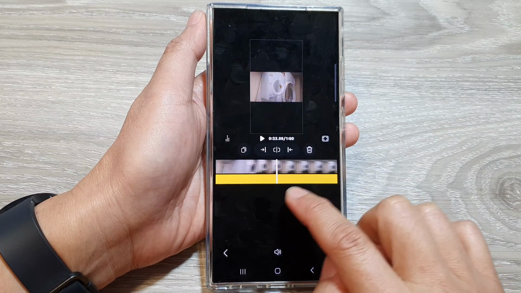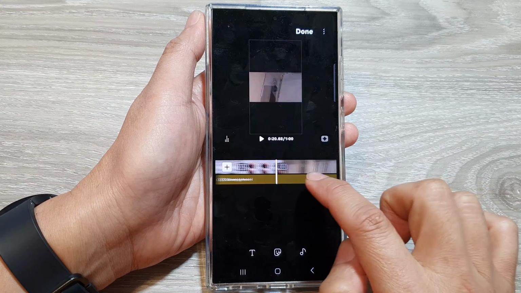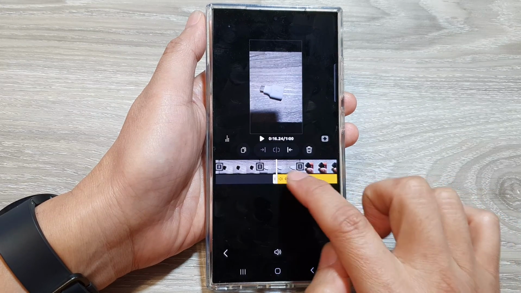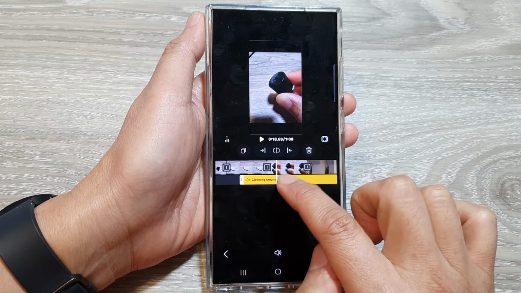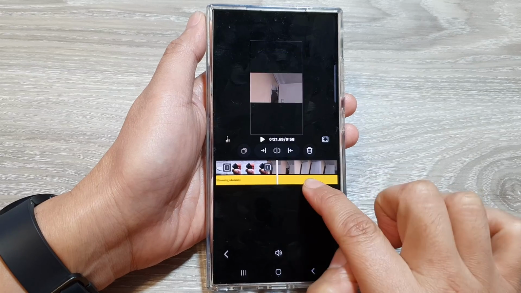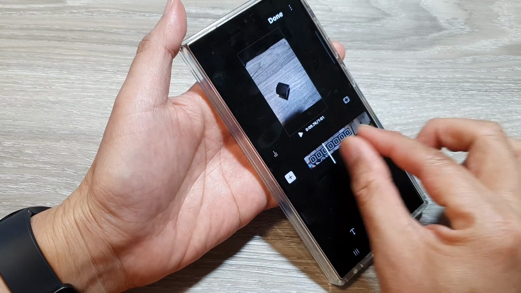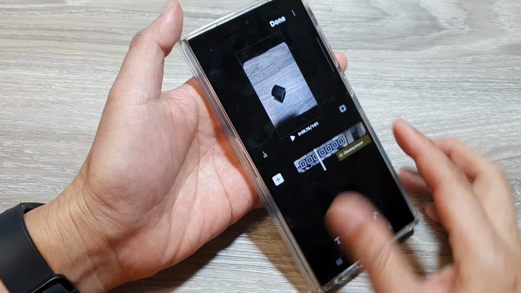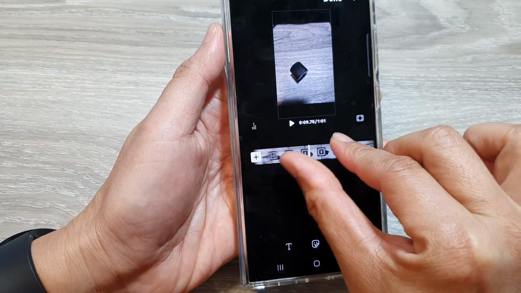You can see at the bottom. You can change the soundtrack as well by tapping on it. So you can see here I can drag it to the beginning of the video. So touch and hold on the soundtrack to move it back and forth in your timeline. I'm trying to zoom this one in, so you can zoom in or zoom out your timeline to make it easier to view. So in here we can zoom in or zoom out.